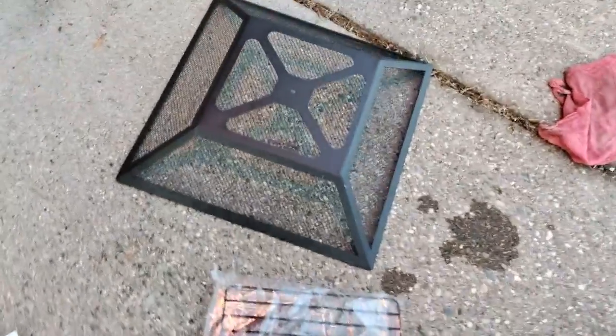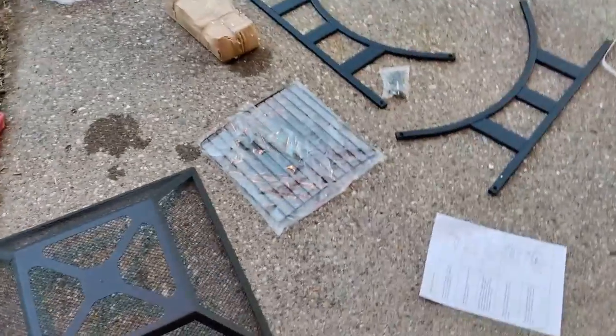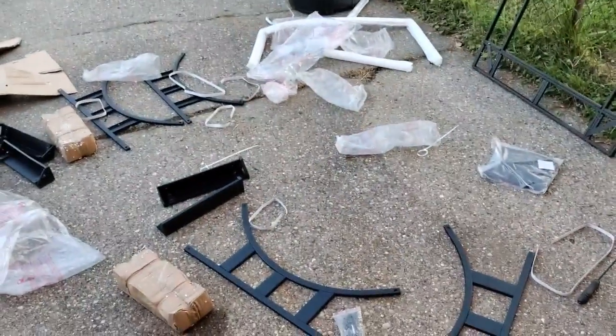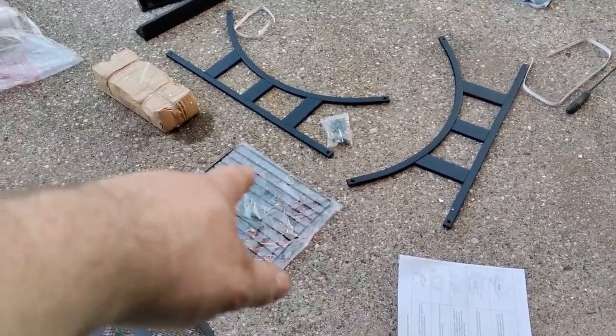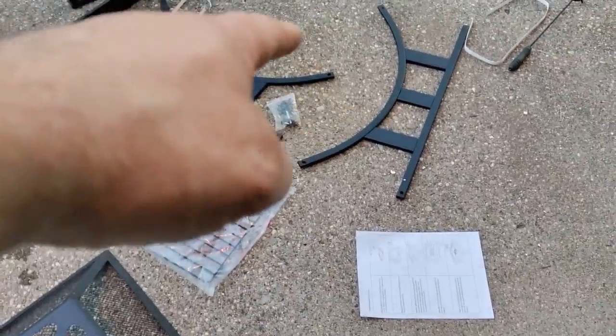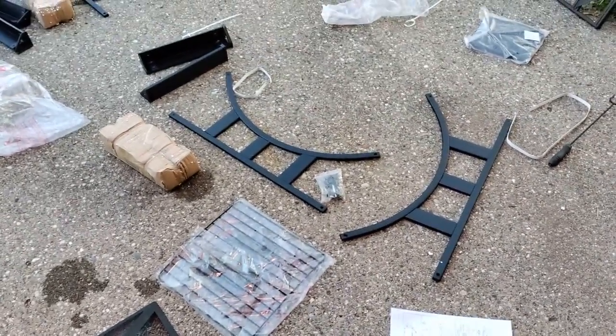This is your frame. That's your grate. That's your grill top. And that's your actual firebox. So, here's all the pieces. And all the packing. Get your little pokery. And that's like your little grill. Bag of screws. So, I'll go ahead and put this together.